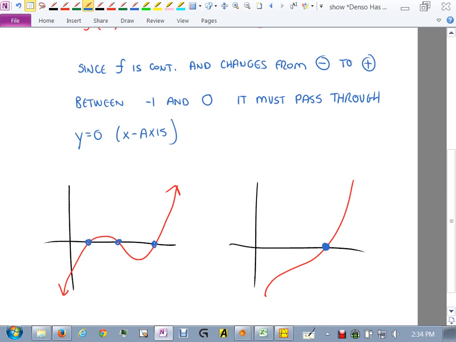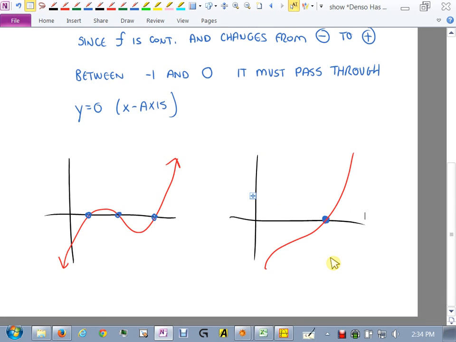We know it goes from negative to positive. We know it goes from bottom up to here, right? Somewhere it goes from a negative to a positive. How can I convince you that it never comes back down negative? That right there would be enough, right? If I'm going to have another 0, though, what do I have to do? I have to come back down to this one, right?